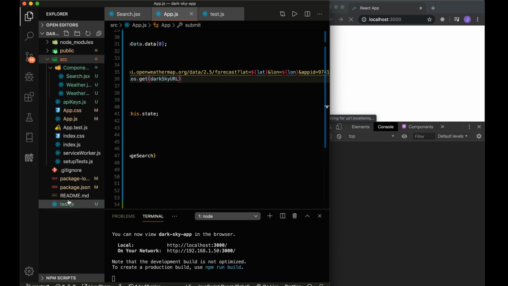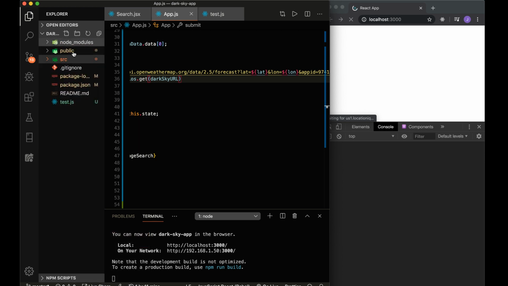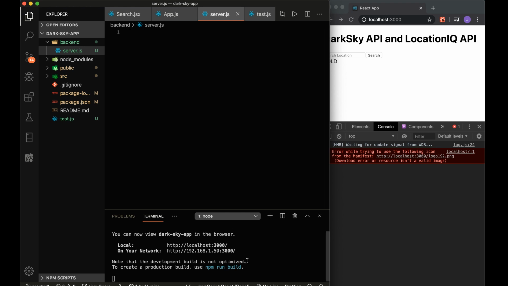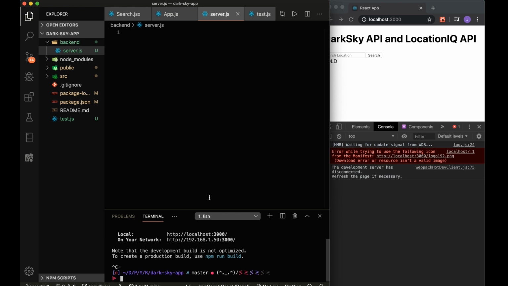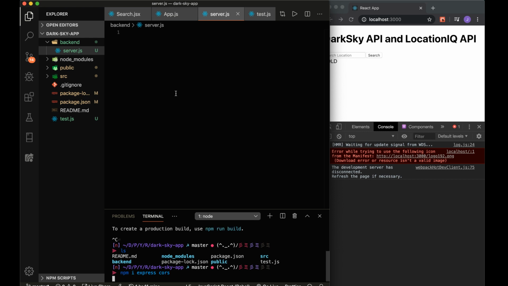Let's just do a little backend. Actually, just create a folder called backend, and then let's create an app.js or express.js, server.js, and then we're going to do a couple things. We're going to cancel this. We're going to npm i express cors, and what else? No, not PG. Yeah, I believe it's just cors and express. So let's quickly import all this stuff.